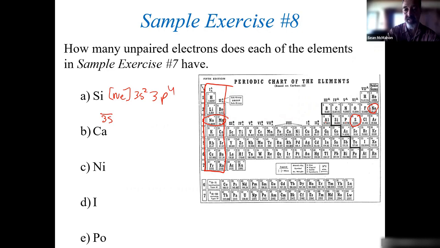I don't draw boxes because then people get confused with the periodic table. I just draw a line. That represents the one 3s orbital, which, remember, is spherical, just like the 1s and the 2s, just further away. But then I have to go to the p. And if I look at the p block, if you remember, there are 6 positions, 6 electrons. So there are 6 electrons, 2 electrons per orbital.